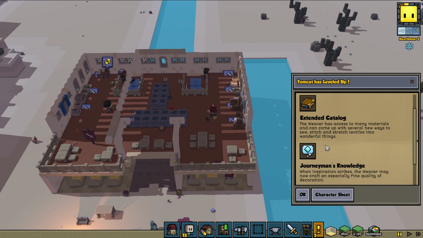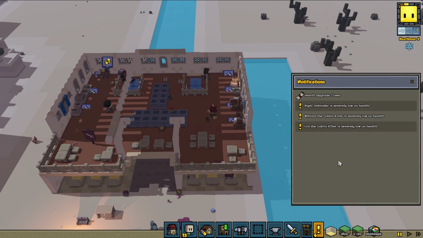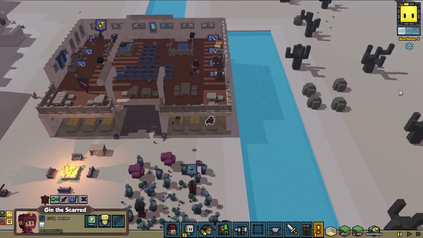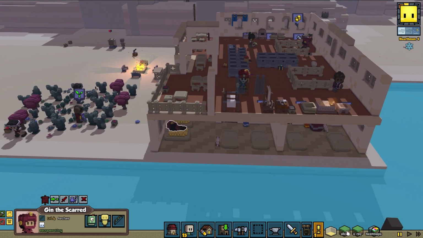The Weaver has access to many materials and can come up with several new ways to sew, stitch, and strengthen textiles into wonderful things. During his knowledge, when inspiration strikes, the Weaver may now craft an especially fine quality item. Marvelous. Right. Goblin Killer is severely low on health. Yep. And most of you all went down in that fight. But they are being treated and they will recover in time.